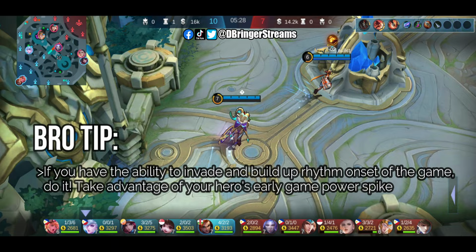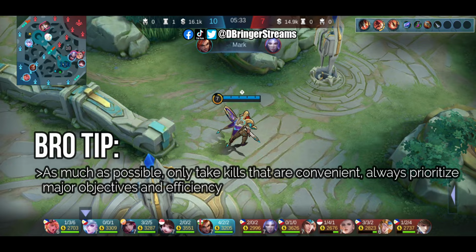A warrior's strength comes from the enemy has slain. Never ever take a kill that's inconvenient. Some players travel far just to get a kill.